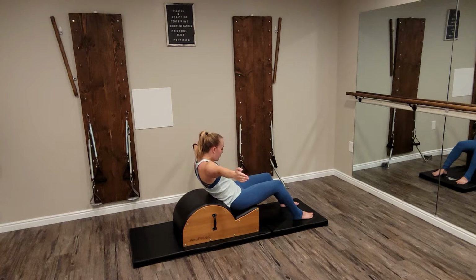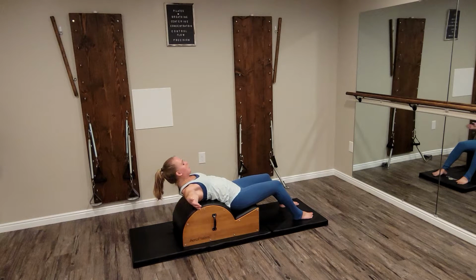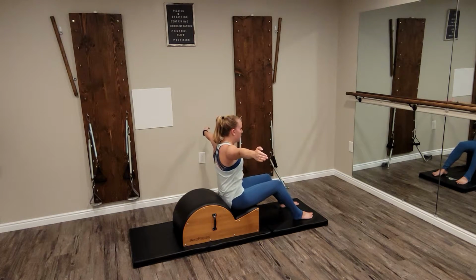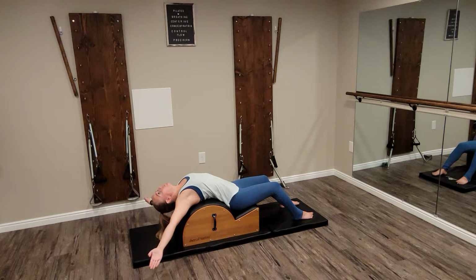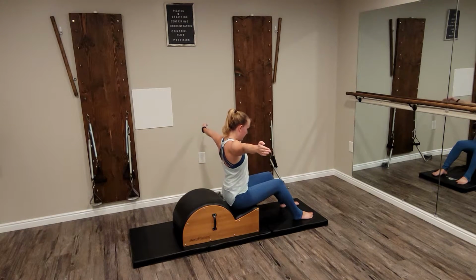Keep focused on the breath. We want to exhale through the exertion, which is where we roll back over the spine corrector. And then we'll inhale as we lengthen and unfold there, and exhale as we're rolling forward. Inhale as you stack up tall through the spine. So really think about the exhale happening through the exertion, through the work of the exercise.